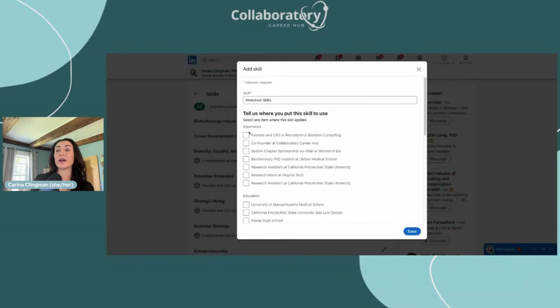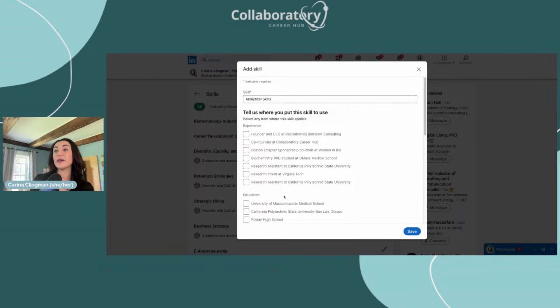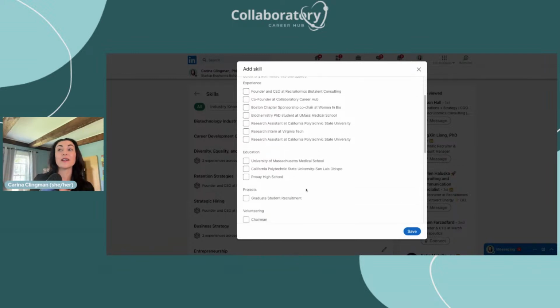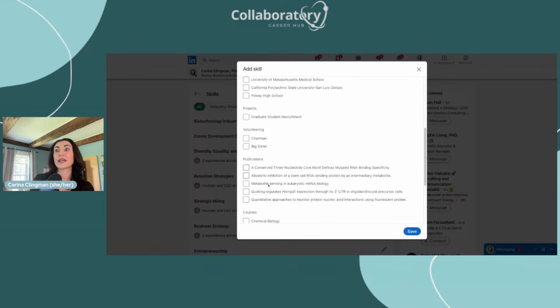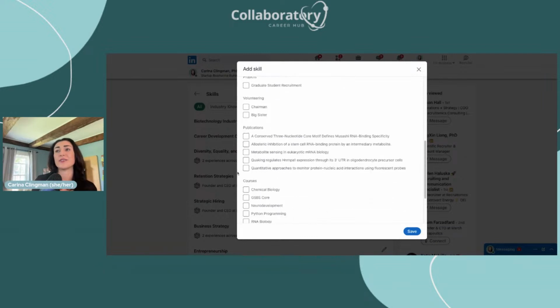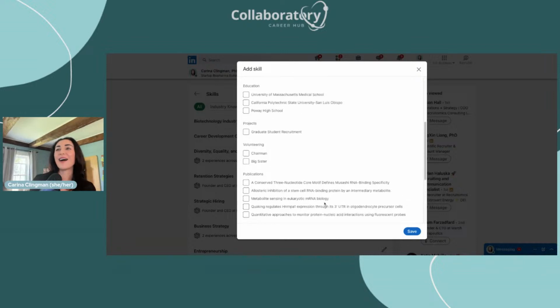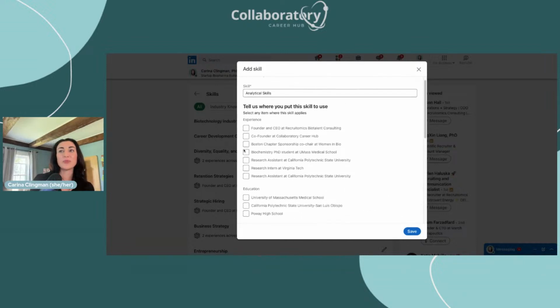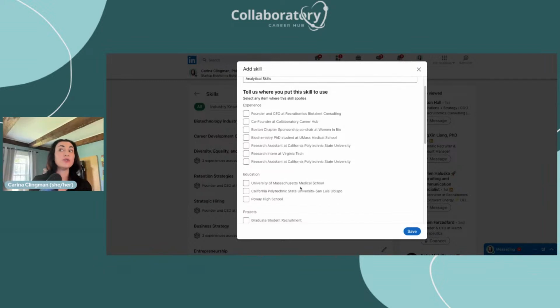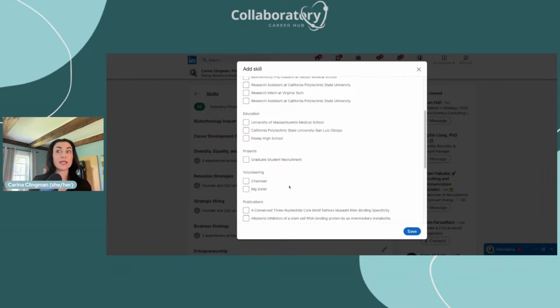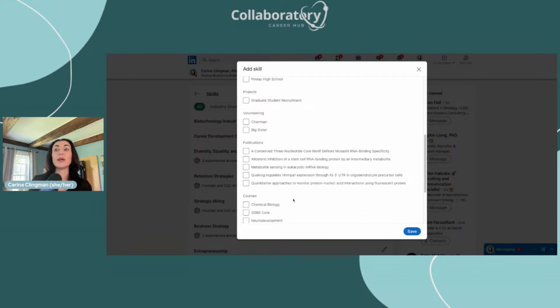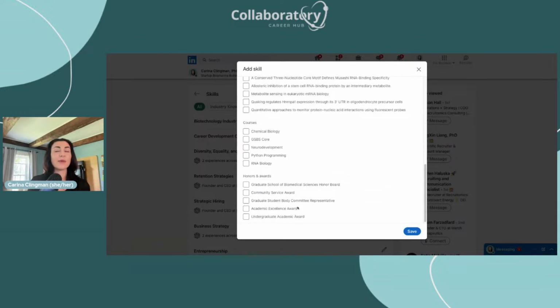Now you can categorize it under either the company or your education, or if it was something else that's on your profile. You can even categorize skills under publications, which is getting a little nitty gritty for me. I'm not sure how many people are truly going to use that, but it is an option. I think it's most important to make sure that you're putting it under your experience, unless you're a very entry-level person and you just have the education and maybe some volunteering and courses and things like that. Then that maybe becomes more important.